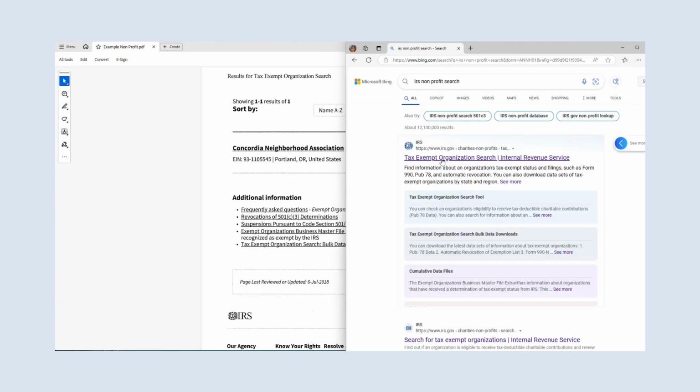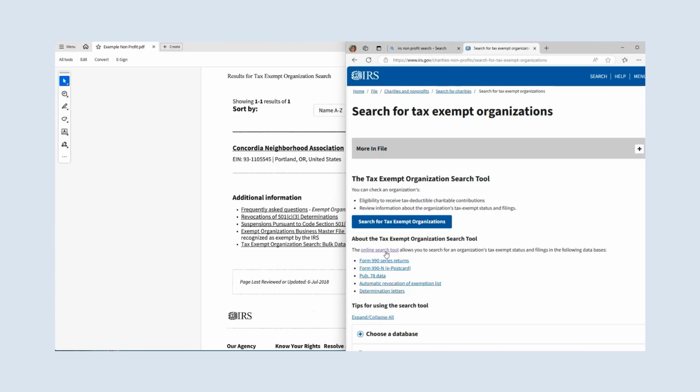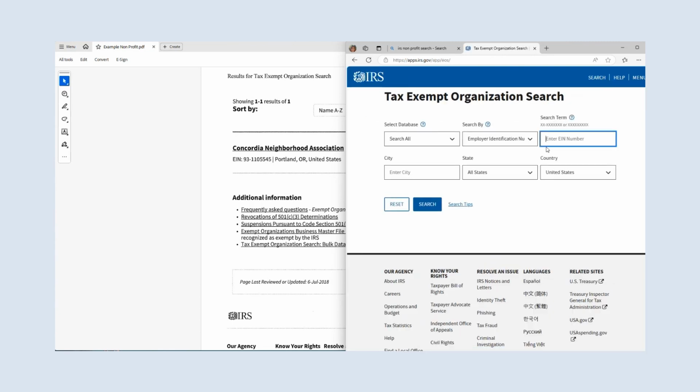You just click on here, and you click where it says online search tool. Then you enter the federal tax ID number that you're looking for in here, and you press enter.